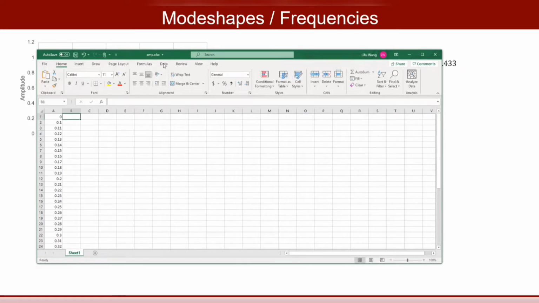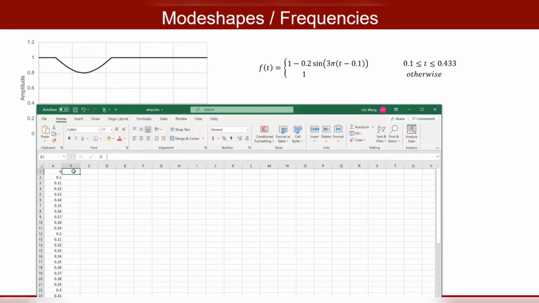Now let's compute the function. Initially this should be 1, starting from 0.1. It's still 1, but then we enter the formula, which is 1 minus 0.2 times sine of 3 times pi, which is 3.1415926, multiplied by the time minus 0.1.